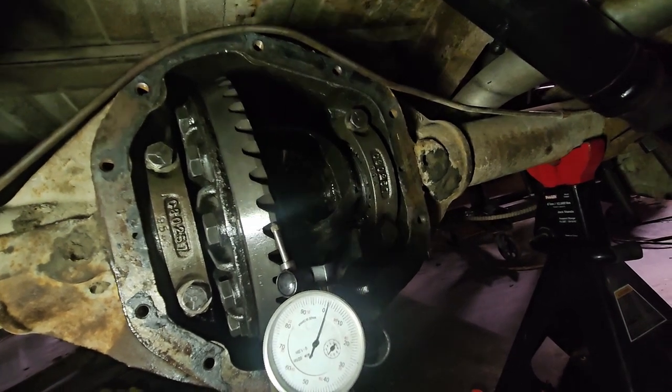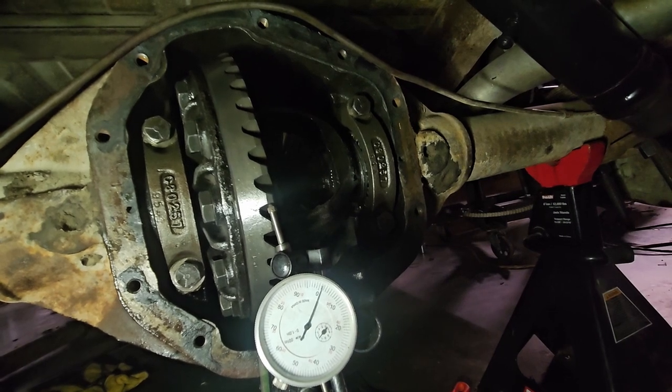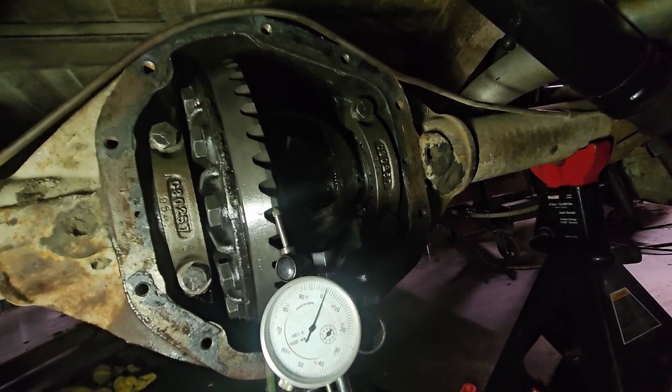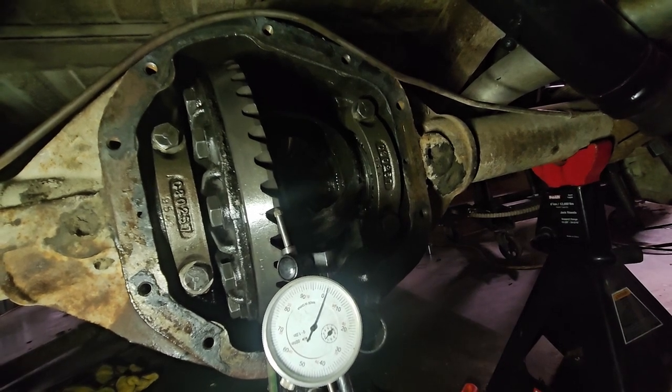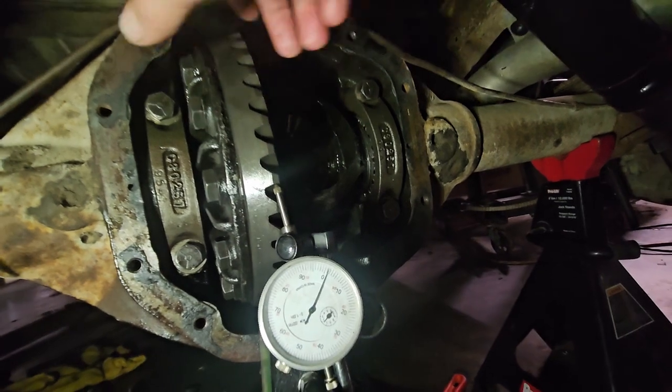So I had purchased some, and I'm like, all right, I'm just going to wait until the end. I'll get it all shimmed out with these old bearings. And then when I start getting close, or when I think I got it, I'm going to put in the Timken bearings. So right now I do have the Timken bearings in.